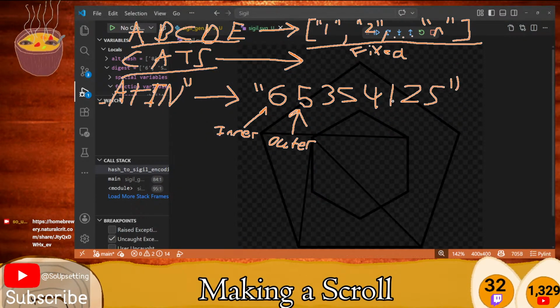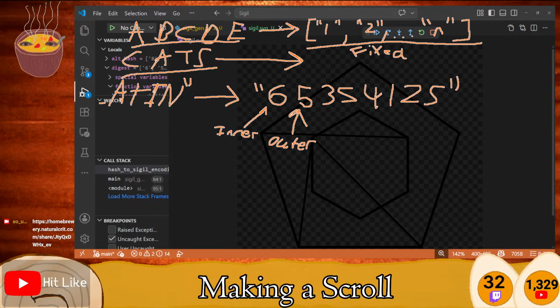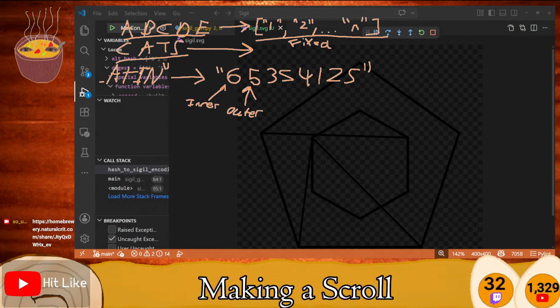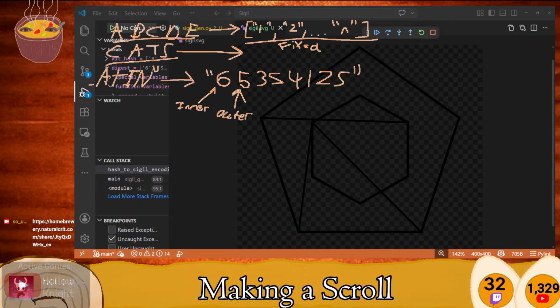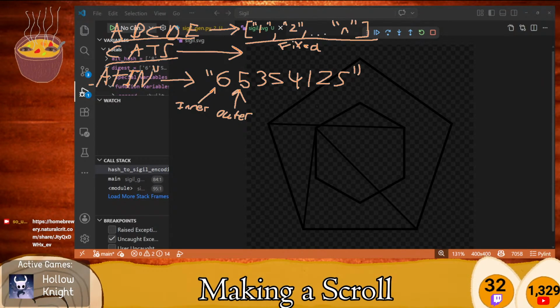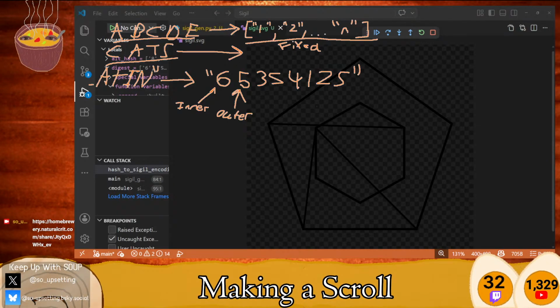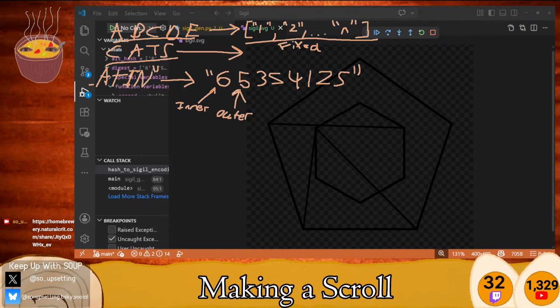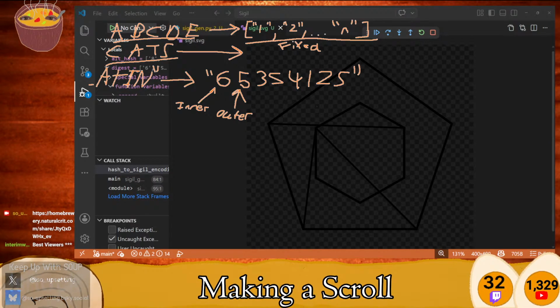On our sigil here, which is, again, hard to see because of the way that this is rendered, let me shrink this. Cool. On our sigil here, we've got an inner shape and an outer shape. The outer shape has 5 sides. The inner shape has 6 sides. We've done a bunch of math to give us a string with the first number being the inner size. So it has 6 sides, it's a hexagon. The outer shape has 5 sides, it's a pentagon.